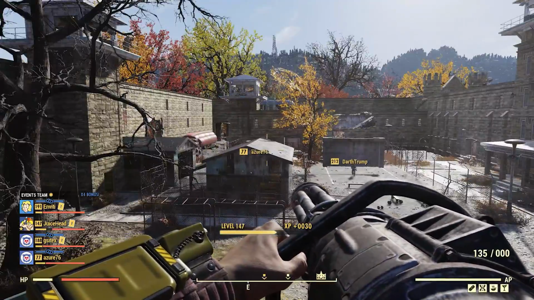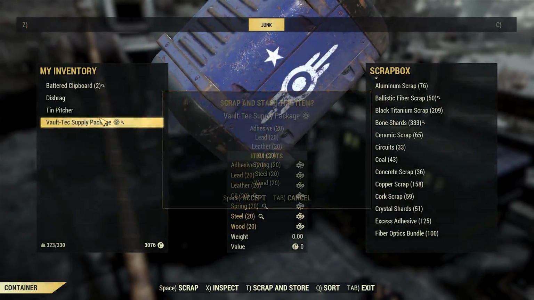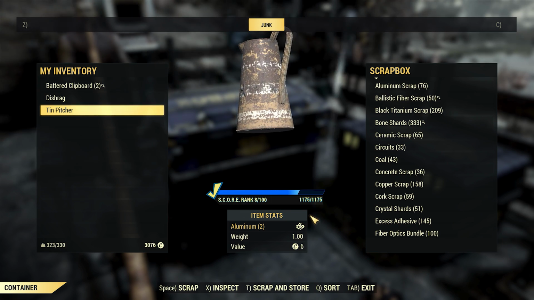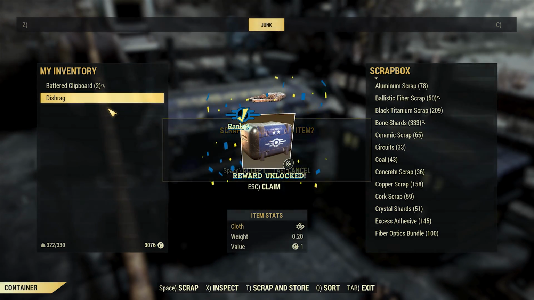As far as the new items you could check out from this right off the bat, we do have these new Vault-Tec supply packages. It'll just give you a fixed amount of certain junk types, and actually this is one of the challenges that completed it for me just by redeeming this thing, so probably good to have that.